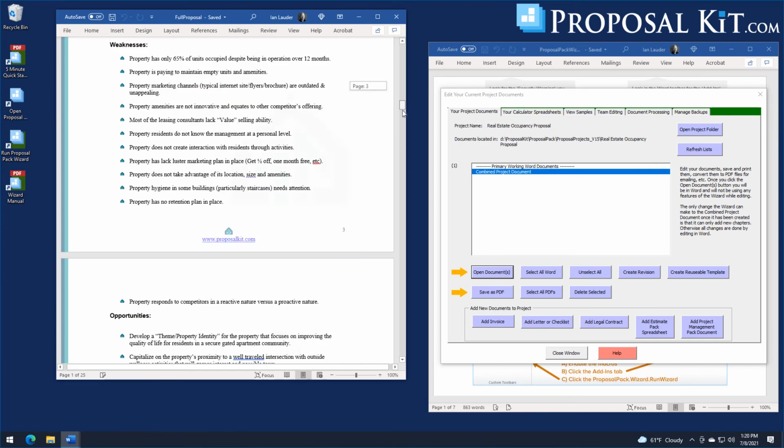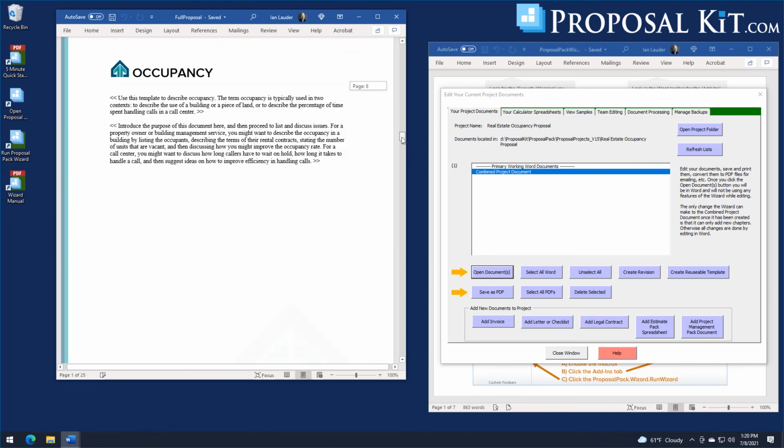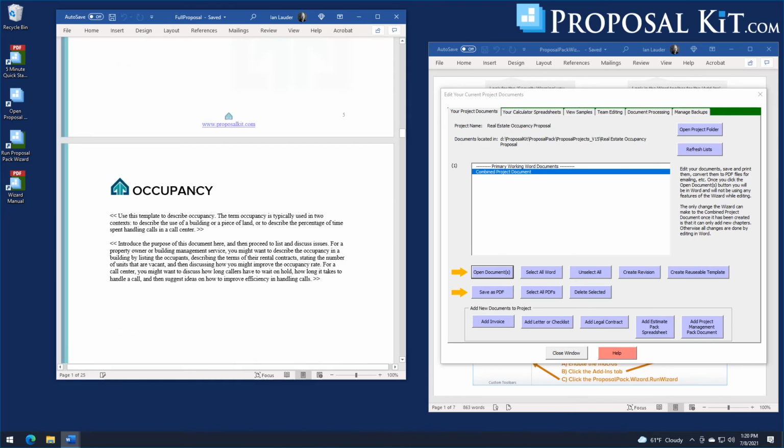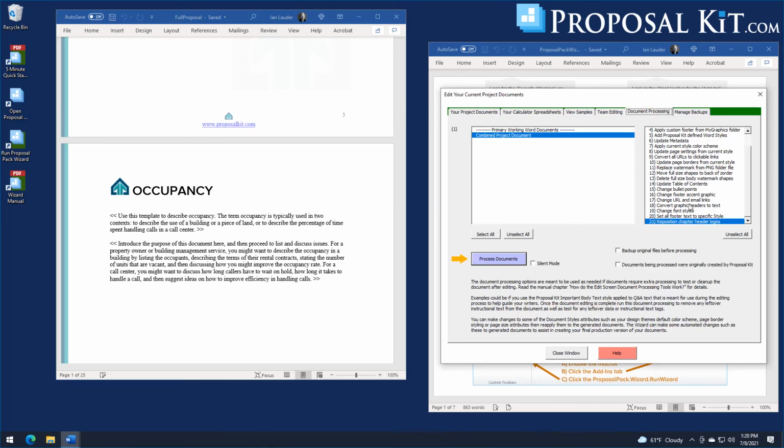So this is one of the things you can do with the post-processing tools, is if you have to make a whole bunch of manual changes that can be a little tedious, time-consuming, you can do those through the document processing tools. But this is one of the more common situations where you need to create editable text versions of the chapter headers.